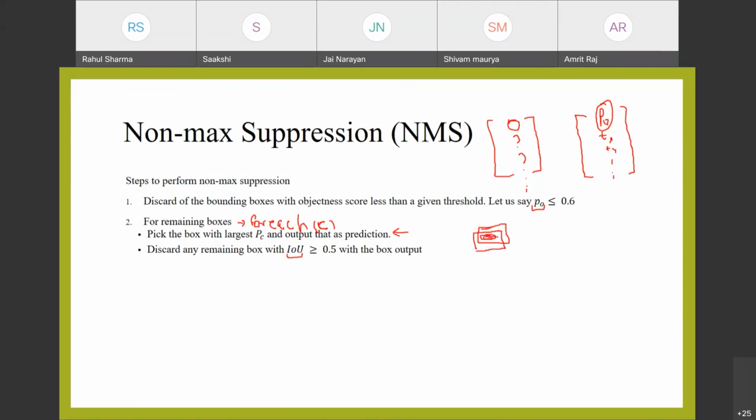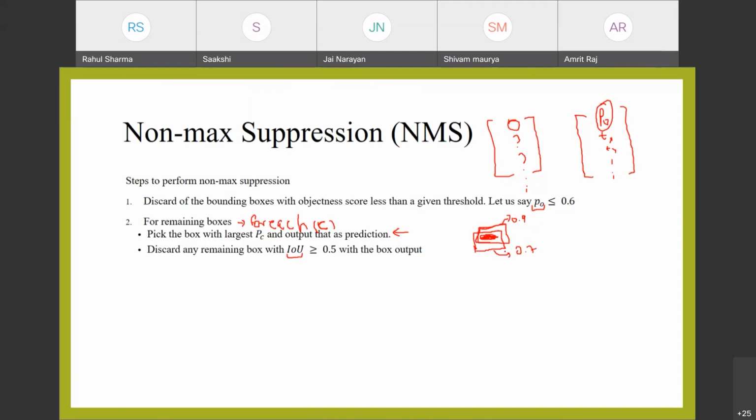One bounding box is this, one is this, both detecting the same object. Let us say this has a probability of 0.9 and this has a probability of 0.7. We say that the 0.9 probability bounding box is responsible for the detection of this object, and now we want to suppress the other bounding boxes.